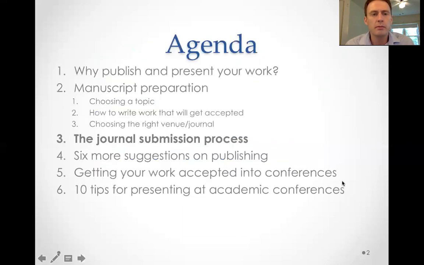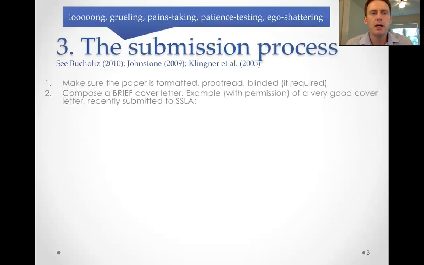So in the last video we talked about preparing manuscripts, and now we're beyond that. We have this prepared manuscript, and now we're ready to go through the journal submission process. A few comments that won't make it into this video, I'll put in the very next one, on 6 more suggestions on publishing, of how to be successful in getting your work out there into academic venues.